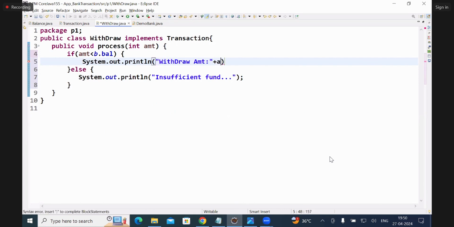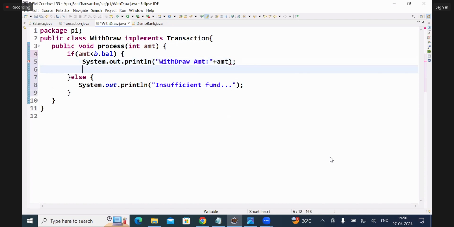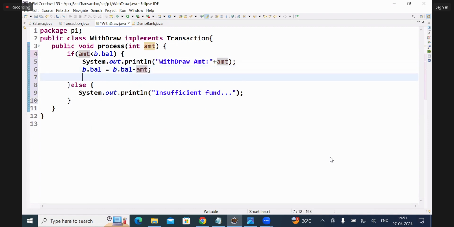Withdraw amount is amount only. So balance amount means B.balance is equal to B.balance minus amount. You have to subtract it, no? Right. This balance amount minus means 2000 minus some value. It is updated here. So call that method.